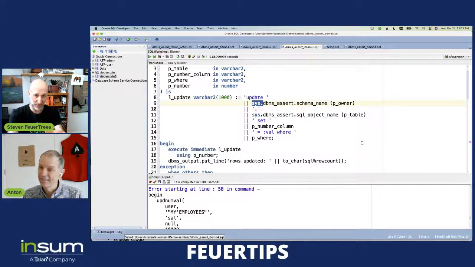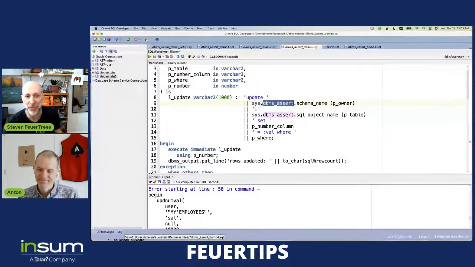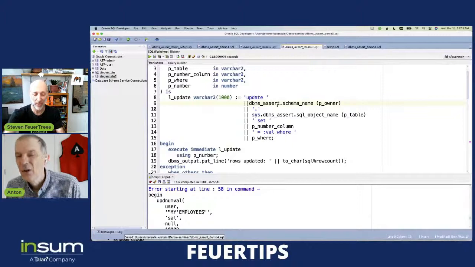So the idea here, first brought to my mind by Bryn Llewellyn, former PL/SQL product manager, is that if you don't qualify built-in package names like Dbms Assert and Dbms output with sys dot, then if somebody is able to get into your system and compiles a new package with the same name and matching API as Dbms output or Dbms Assert, and you don't qualify with the owner name, then you'll suddenly be running the hacked Dbms Assert or the hacked Dbms output.